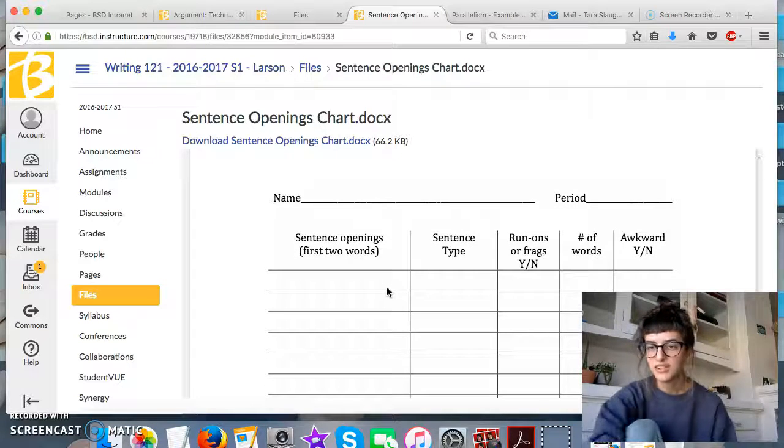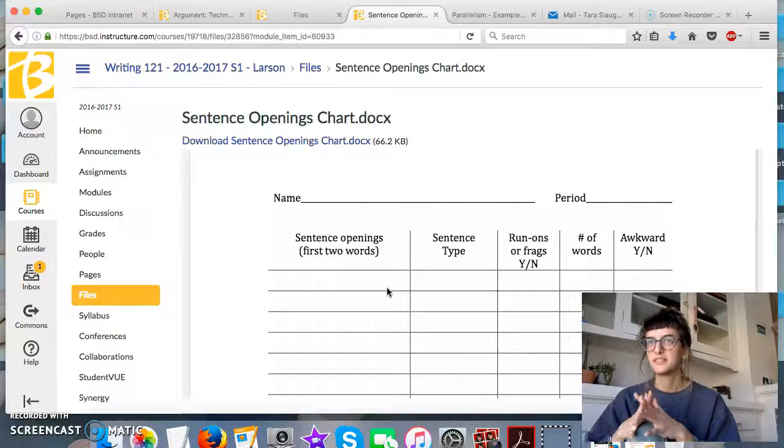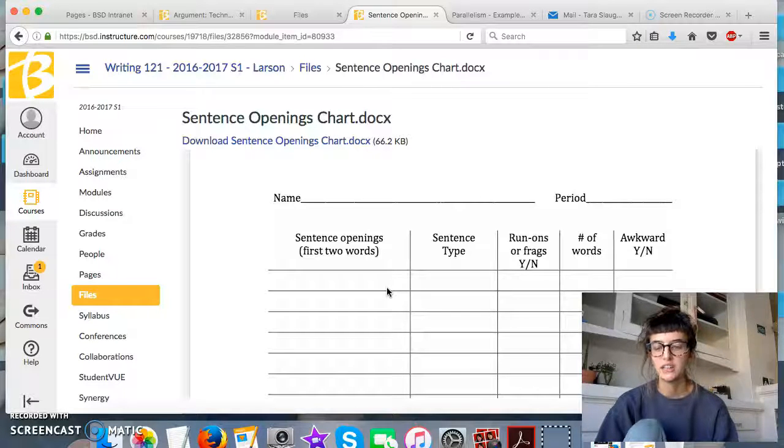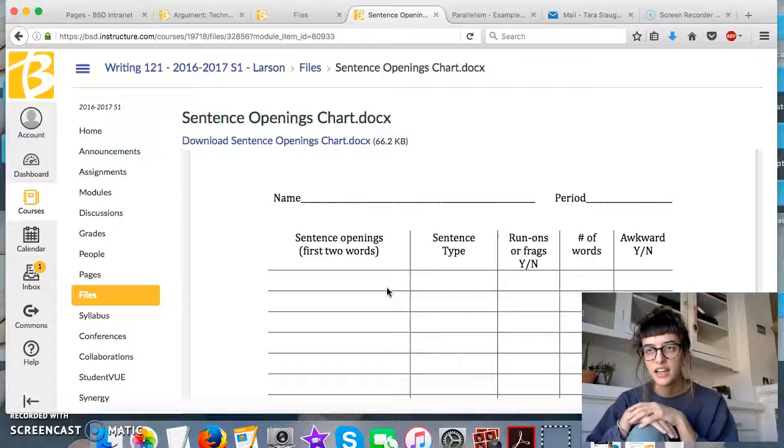Syntax is one of those words that it never helps to review because it sounds like a really scientific term. When I think of syntax, I think of arrangement. It's the way you set up a sentence. It's the way you set up a paragraph. It's an organizational technique, but it has a huge effect on pacing and tone and style. So it's really important. It's like having a really balanced diet.